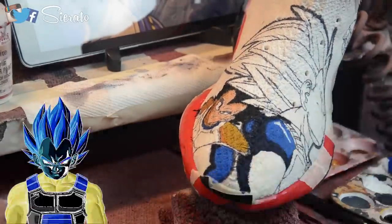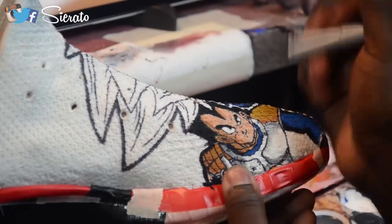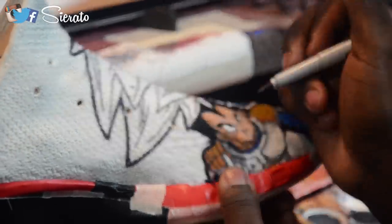And I like to go back a few times throughout the whole entire process and redo the line work on every main character and every item. Keeps all the black lines sharp and make sure you can see all the detail.